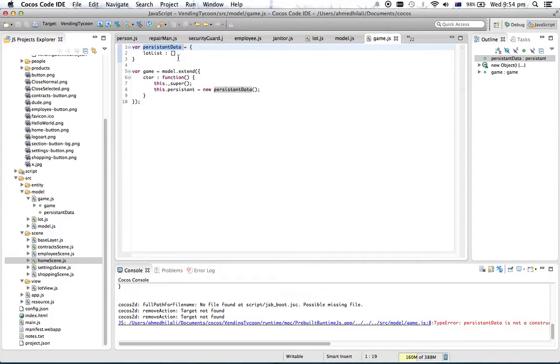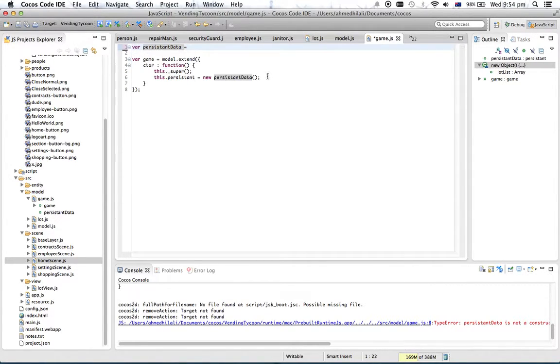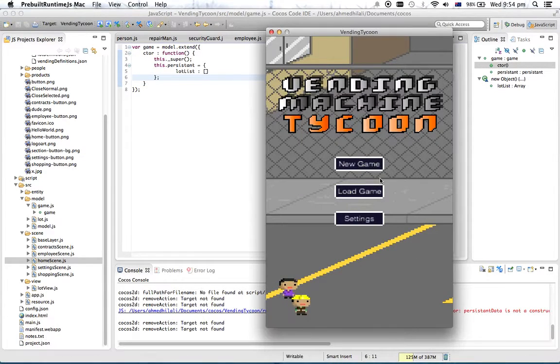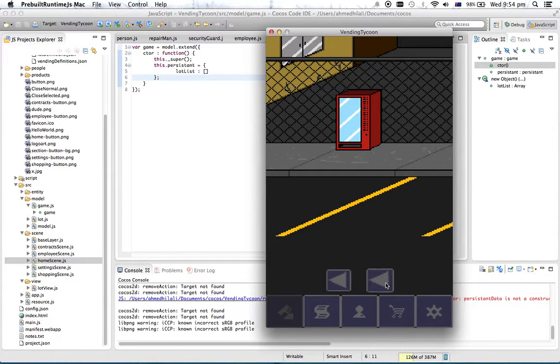Okay, so yeah, instead we're just gonna do this for now. Some basic JavaScript mistakes. Cool, there we go.